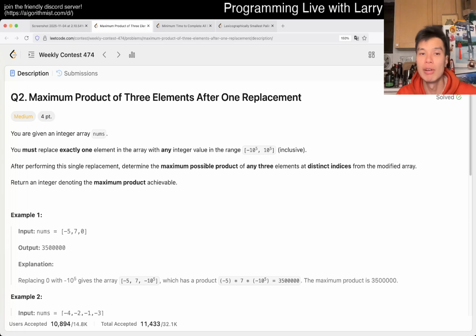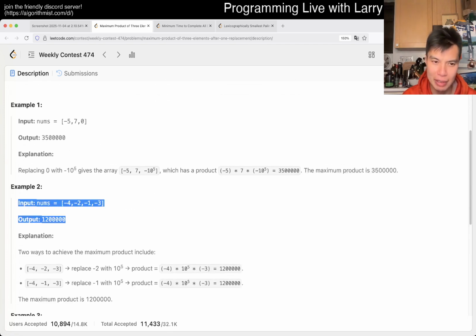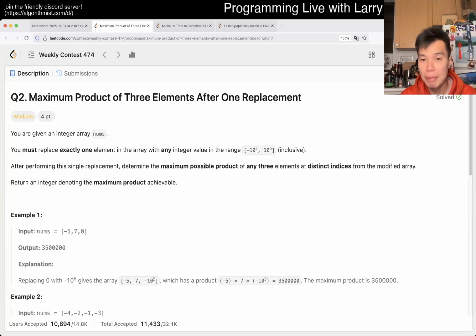So first of all, we can replace it with any number in these two ranges, but if we're trying to maximize, we're always going to choose either the negative one or the positive one, right? I think the examples are probably in here as well. Like if you have two negative numbers, you're going to, right? In this case, they don't actually tell you, but you still replace it with the positive number, but with this one you do replace it with a negative number.